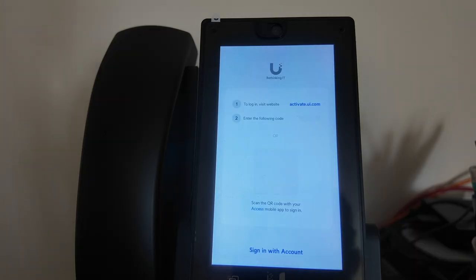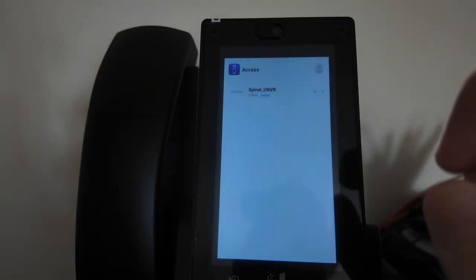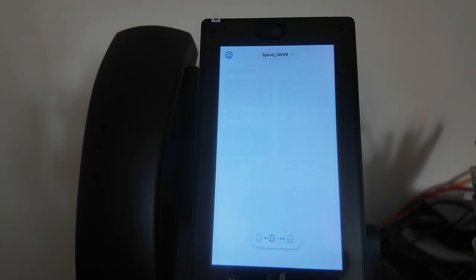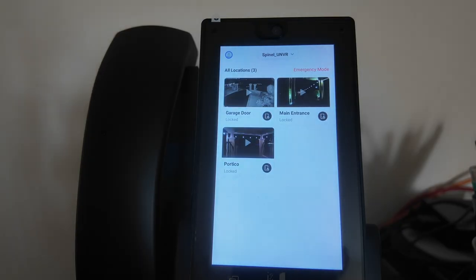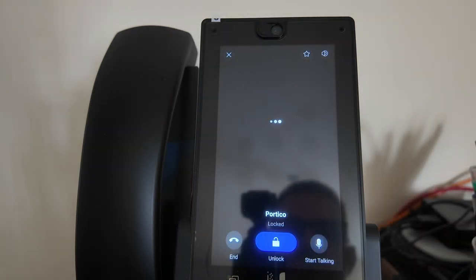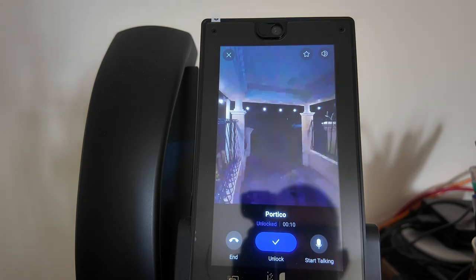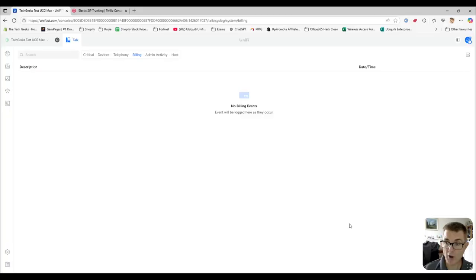And as you can see, I can go through now that Access is on there using the same process. Just that little button in the top right-hand corner of your profile allows you to scan the barcode to be able to auto log the phone in. And then once that phone is logged in, let me choose the portico there, and actually I can talk back onto it, and I can unlock it. So let me unlock it. There you go. I've sent the unlock, and now I can also use the option to talk and send a message through it. So now my phone actually has some of those extra features on it that are pretty cool.